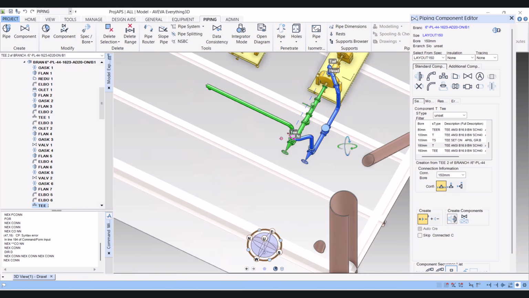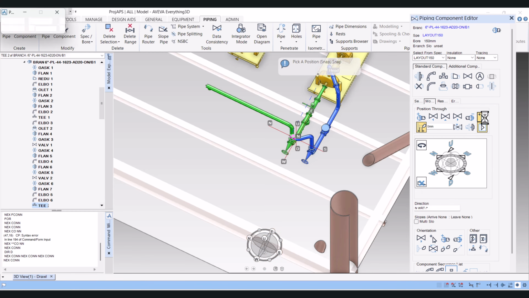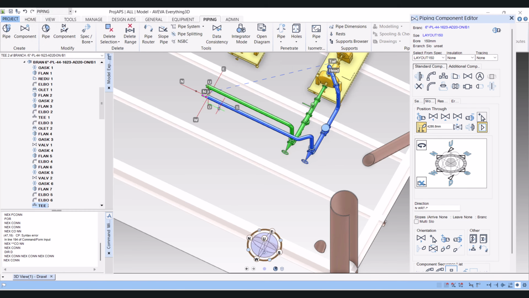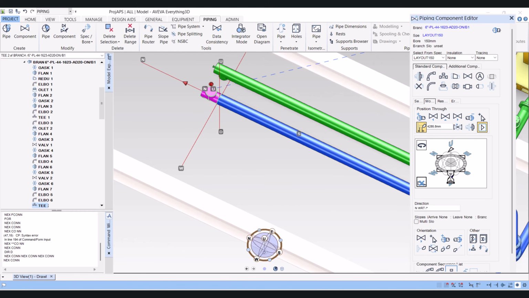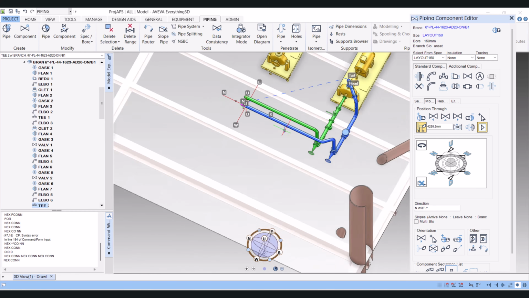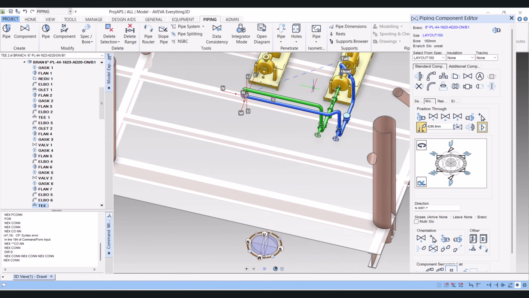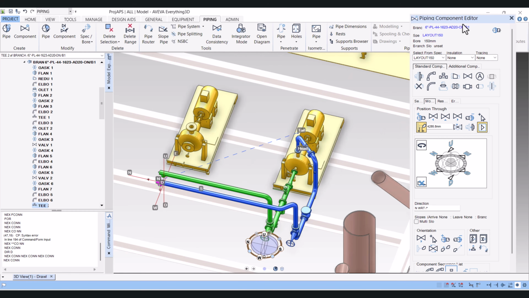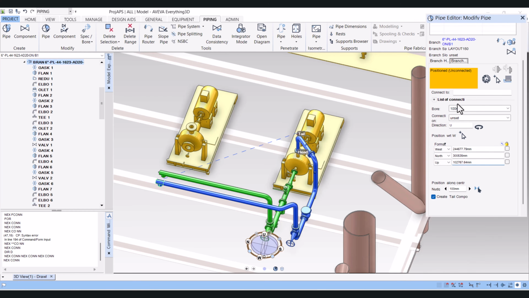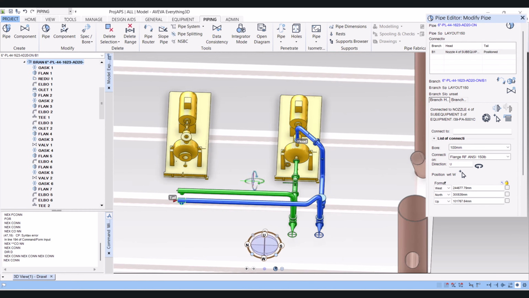Create, and this one again I will click here, modify, and I will select item, and up to this elbow I will move downside here. So the suction line is also modeled, and click on this branch 1, and here click on branch tail. You are seeing this dotted line, and now click here, connect to last branch member. So the line is completed now.